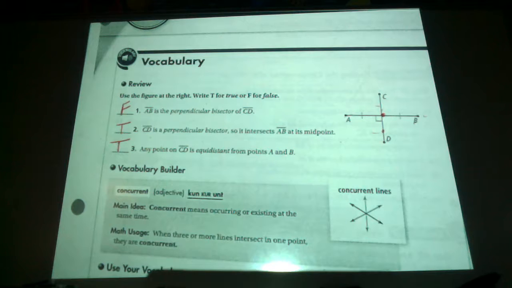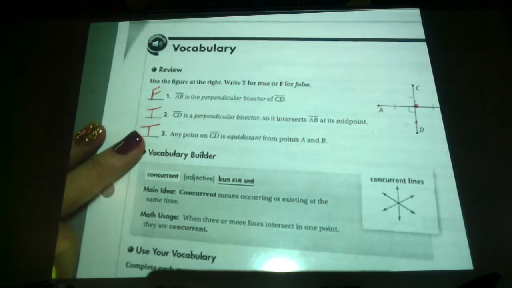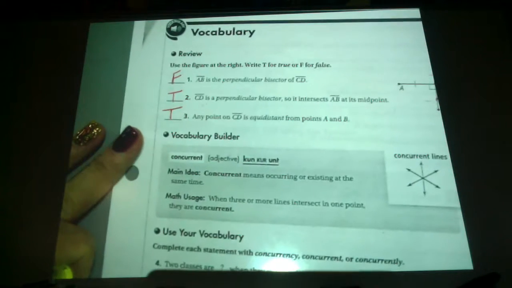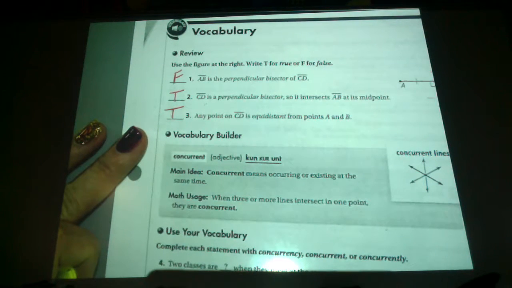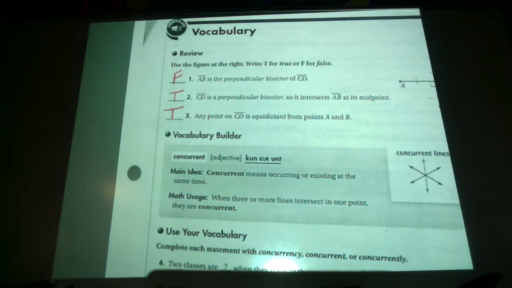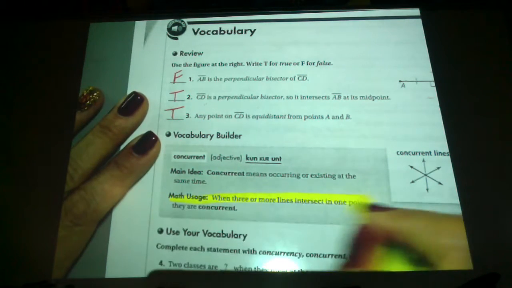Then we're going to use this word today, concurrent, and really the main thing that you need to know. This is not made up. It sounds made up. Well, because it's not a normal word that you might use in everyday life. Okay, then I wasn't going to do this, but then we're going to do 4, 5, and 6. Okay. No, we're going to do it now.